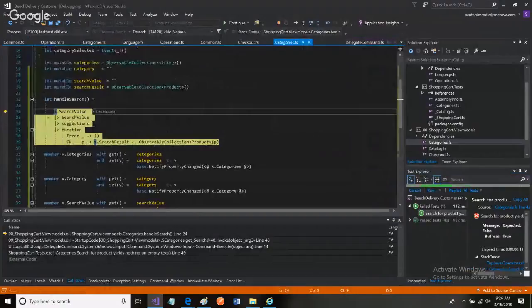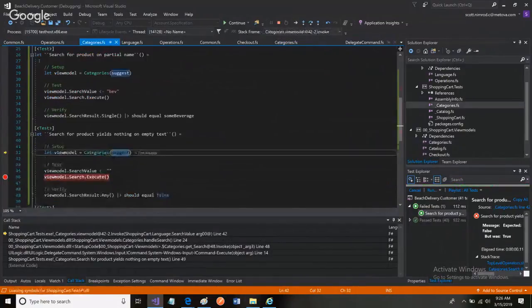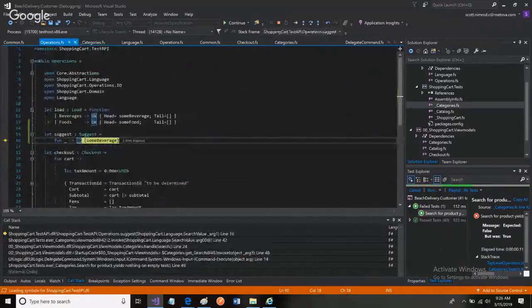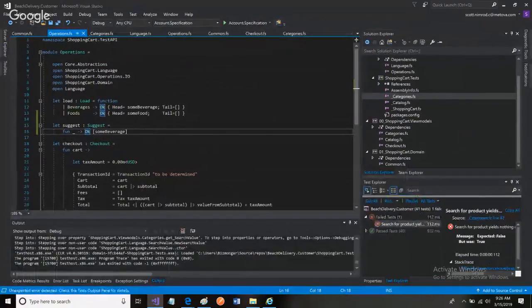Our search value is, uh-oh, will you let me hover over search value? X dot search value, boom, search value, okay. And then if I invoke suggest, that's going to return, oh, that always is going to return. Okay, I got it.